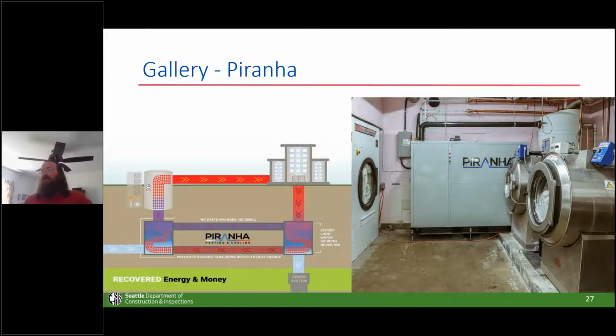But think about it, like the picture to the right, a laundry, right? A commercial laundry with a Piranha in it, it's like a no-brainer. It's generating hot water, it's dumping it, but they're recapturing it, and I'm assuming that's helping their operations costs, right? So one thing to know is that Piranhas are limited up to about 80% of your domestic water demand. So they can't really get beyond that. So you will have to have another 20% or more of air to water heat pumps to get you the rest of the way. But still, it's an offset and something to think about. Let's jump to the next slide real quick.